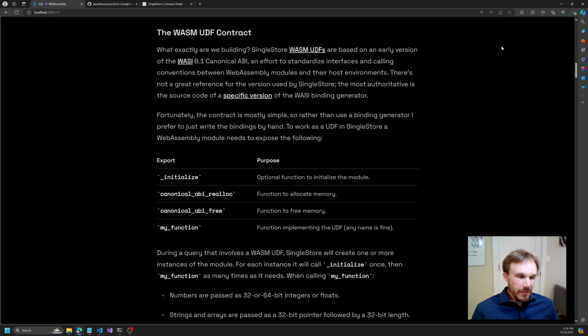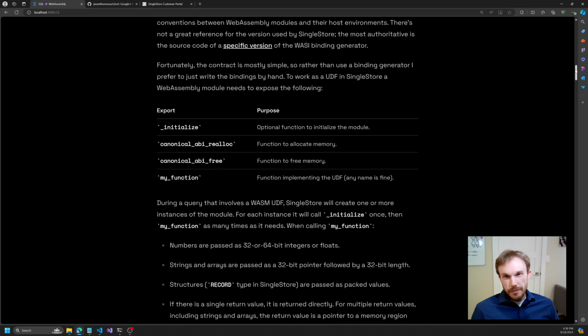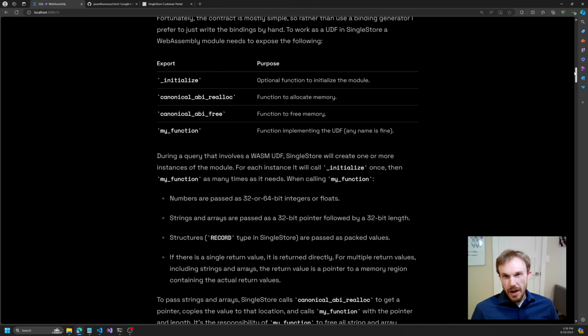So it's maybe a bit different from the current latest WASI interface, but it's pretty straightforward and easy to write to. In order to create a WebAssembly UDF, like the ones I did for RE2 wrappers, you can optionally create an initialize function, which will be called before anything else within your WebAssembly module.